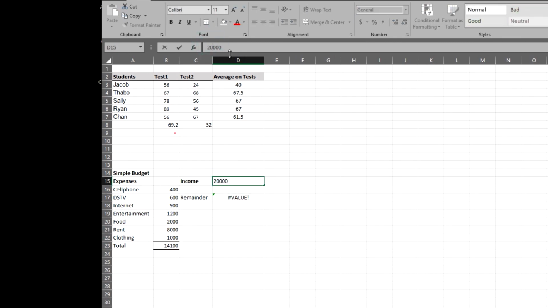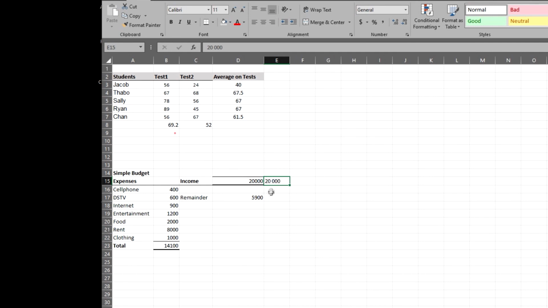Sorry. There we go. So what was the problem here? Well, in this example here, because I'd written the value 20,000 with a space, Excel has assumed that this is text.